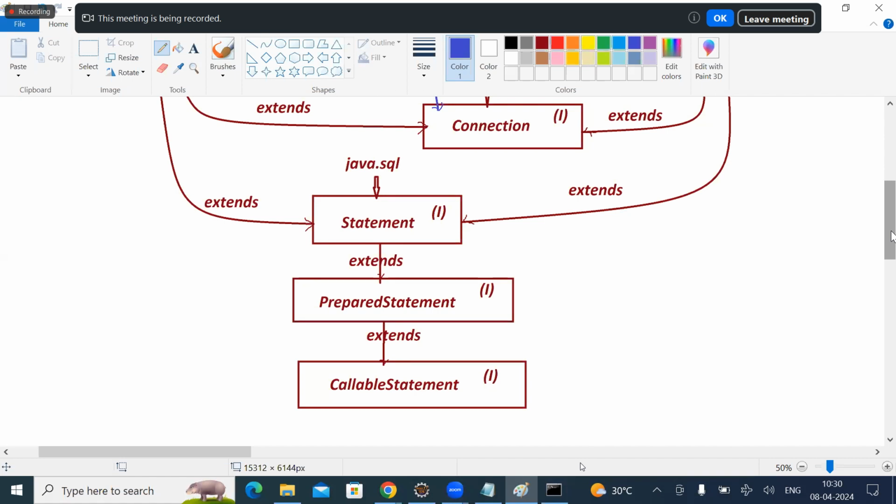Prepared statement is the parent of callable statement.